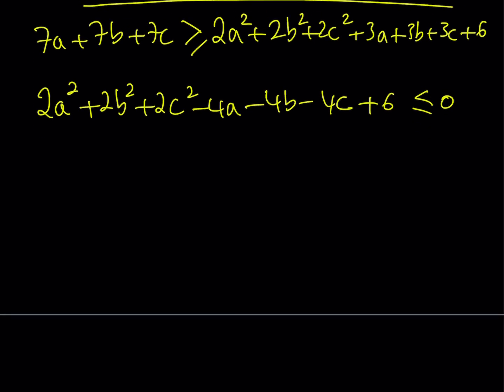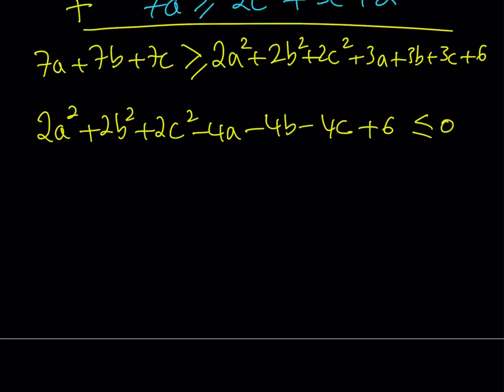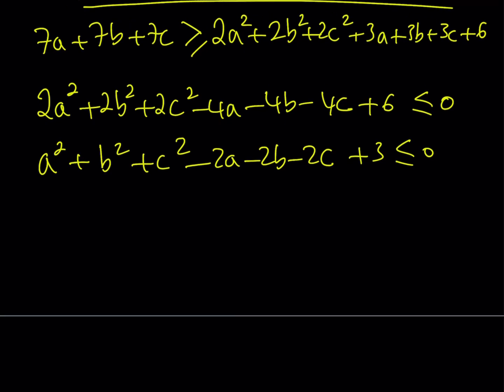Great. So this expression can be simplified even more. Let's divide both sides by 2. And 2 is a positive number, so it's cool. a squared plus b squared plus c squared minus 2a minus 2b minus 2c plus 3 is less than or equal to 0. I know what you're thinking, wouldn't that be nice if we had a plus b plus c quantity squared or something like that. But don't worry, this can still be simplified. Now we're going to be separating the 3 into 3 pieces and write our expression this way: a squared minus 2a plus 1, and then we're going to get b squared minus 2b plus 1, and then c squared minus 2c plus 1. And 1 plus 1 plus 1 is equal to 3, so it's all good.